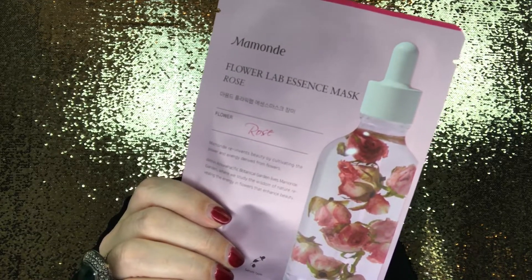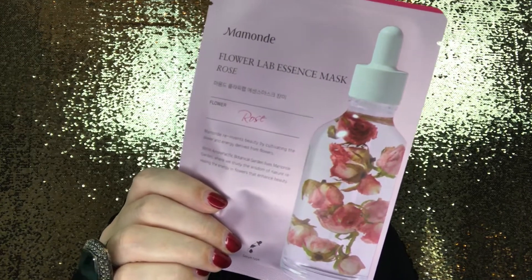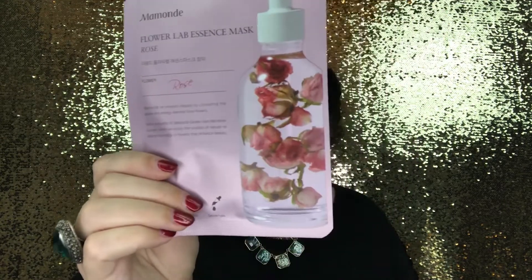Her favorite way to use one of these masks is after stepping into her apartment on a cold night — once warm and cozy inside, she smooths on much-needed moisture. The scents are delicate and prettier than the average sheet mask; the rose mask smells like her favorite rose perfume. This one is the rose mask and there's a ton of serum in it, which I love — you can put the extra on your neck and décolletage and they stick better. I'll be doing this one in an upcoming masking video. It retails for $3.